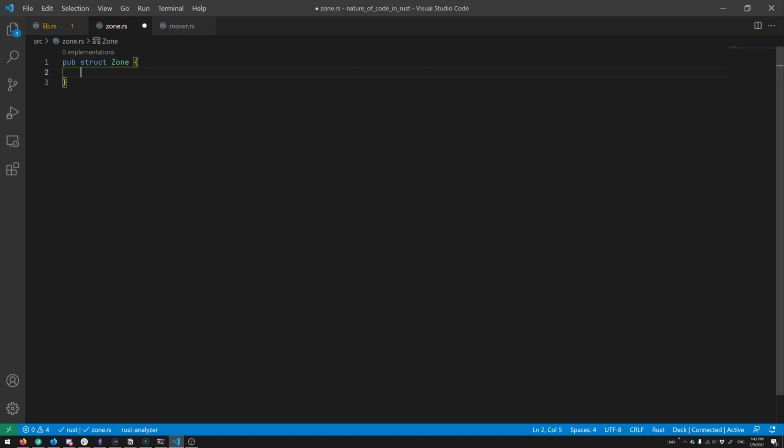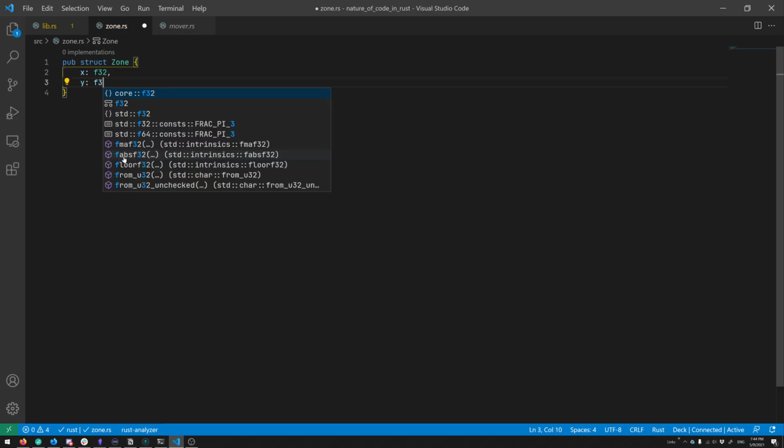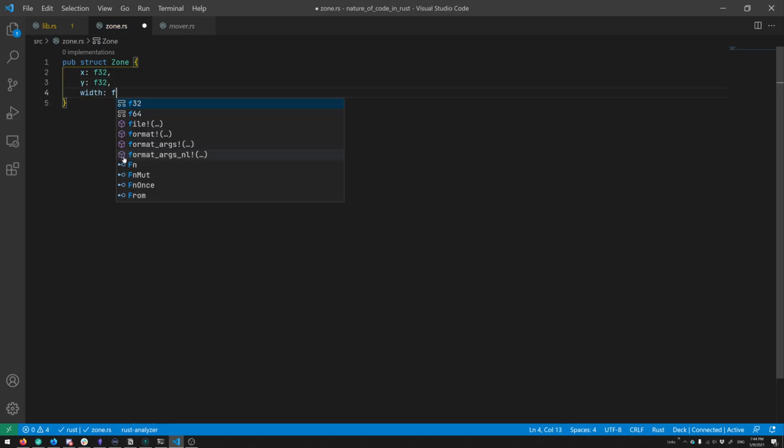So what do we need here? I'm thinking we're going to have an area that covers from the top to the bottom, and then a certain area to the left and right. So it's basically going to be a rectangle. So if we want a rectangle, we're going to have an X and a Y, width, and a height.